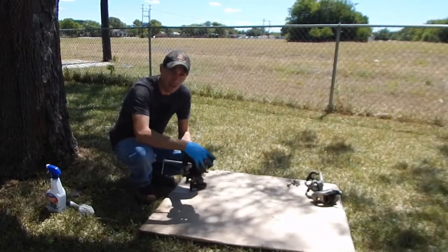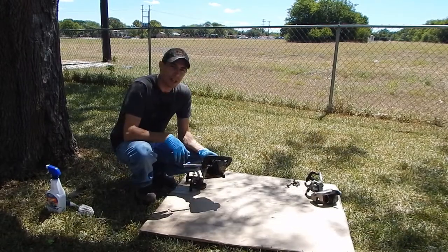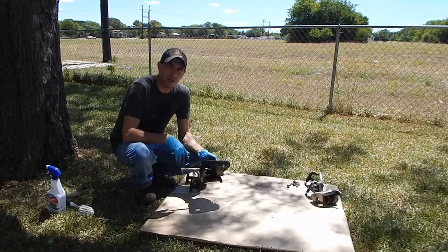I just put it right on the car. I don't have to do this with the fresh paint on it. So I'll get them degreased and put some primer on, see how they look.